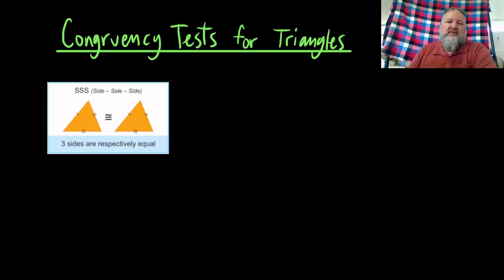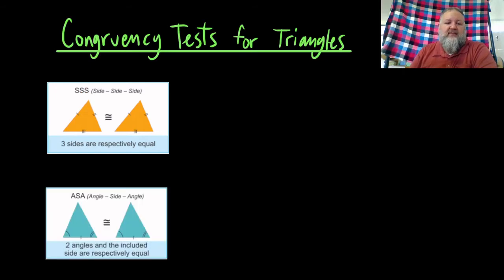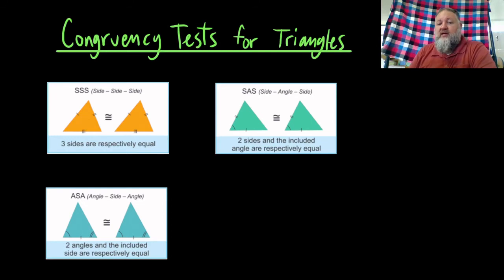When we would refer to this in some proof, we would say that it is side, side, side, SSS. Now there's another one, angle, side, angle. What's important with this one is we've got 2 angles and the included side. If that is the same in 2 triangles, then we are dealing with congruent triangles, and the rule is angle, side, angle.